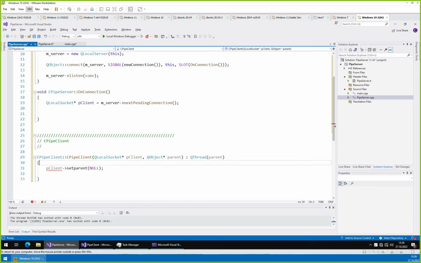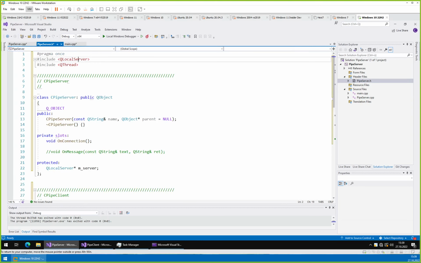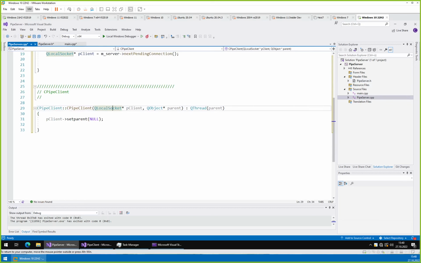Why is it complaining? Okay, then we need to include local socket as well. Okay, then we will move it to the thread.